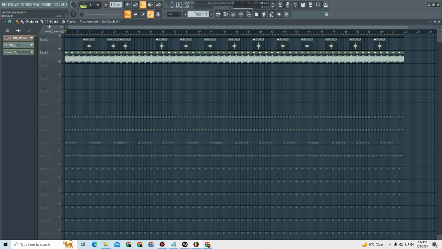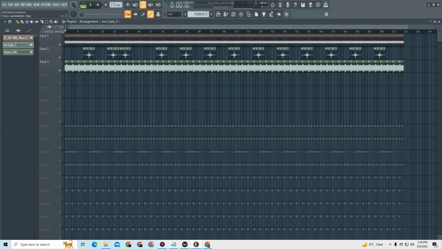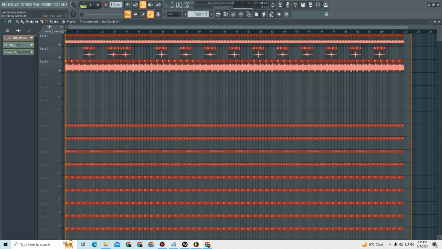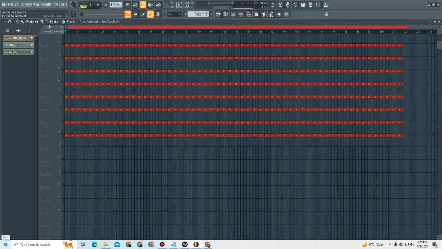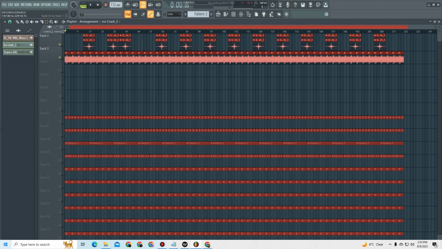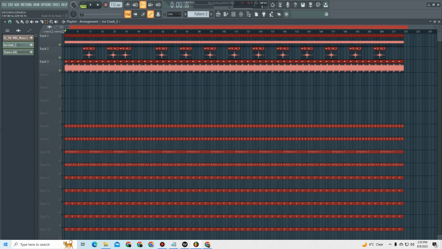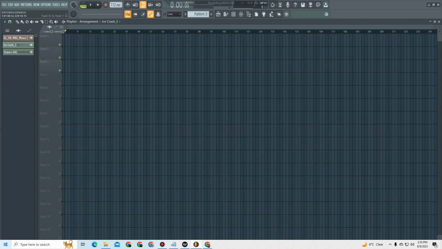This template also helps you to speed up your process. It's very difficult for me to work when I'm in other people's studios, because I have to start from scratch to put those bars.